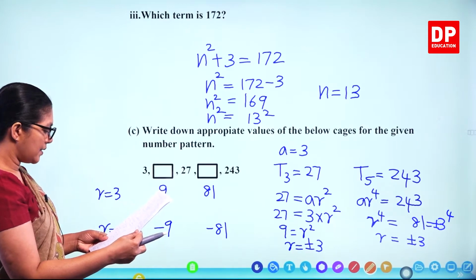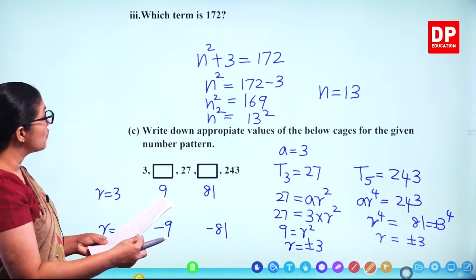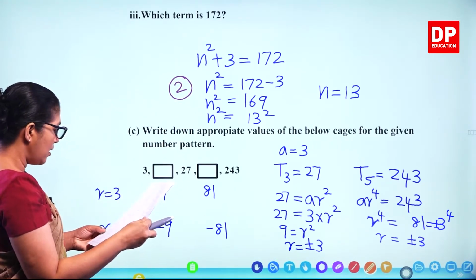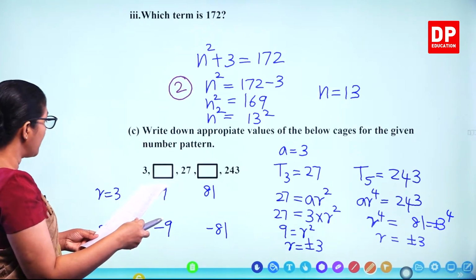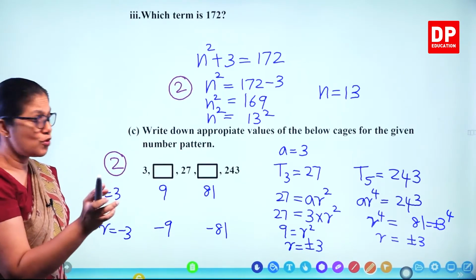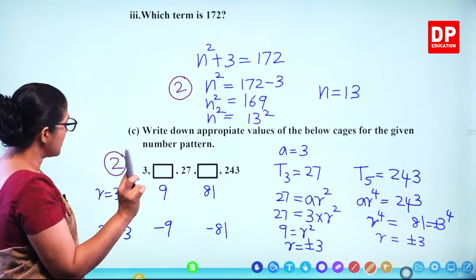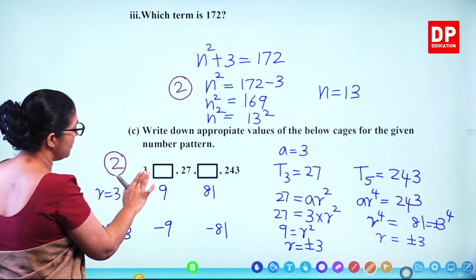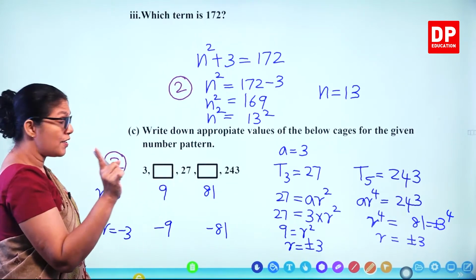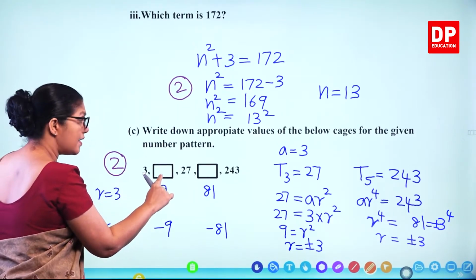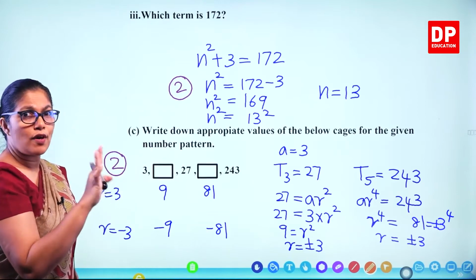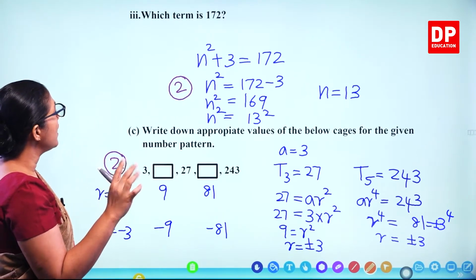So 2 marks for that. So we gave 2 marks for 13, and 2 marks there, and this one you get 2 marks. So check it again. Is it possible to have 2 values, positive 3 and negative 3? Yes, because if it's positive 3, 3 times 3, 9. If it's negative 3, what happens? Negative into negative, again positive. So odd terms are always positive, whatever the R value. So you get 2 marks there.